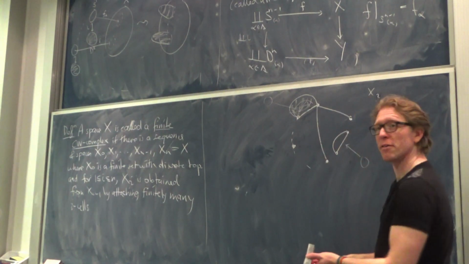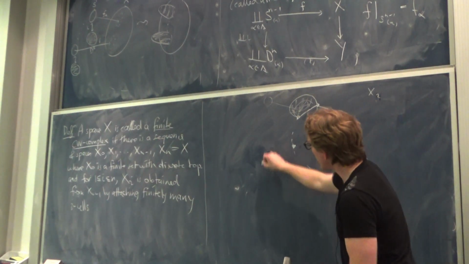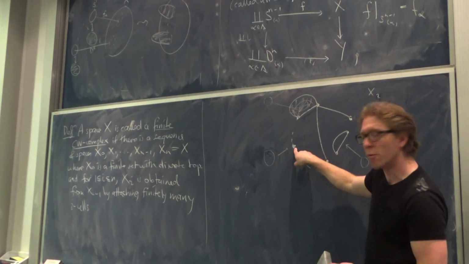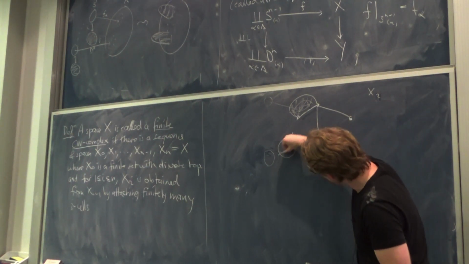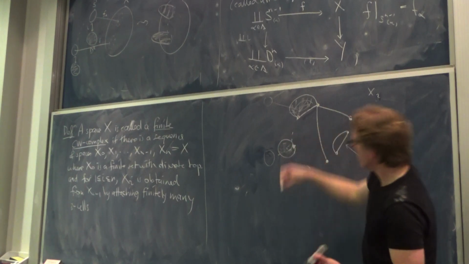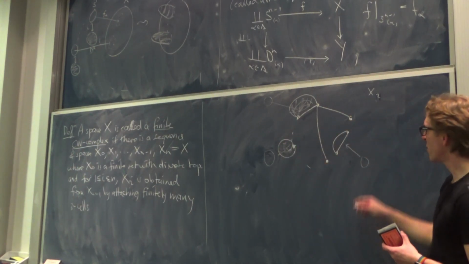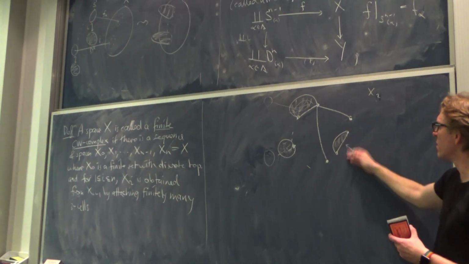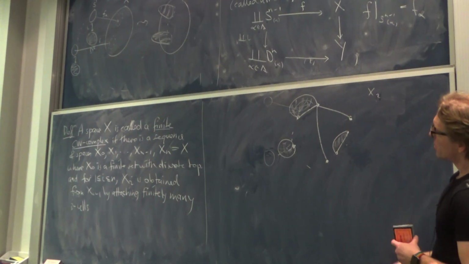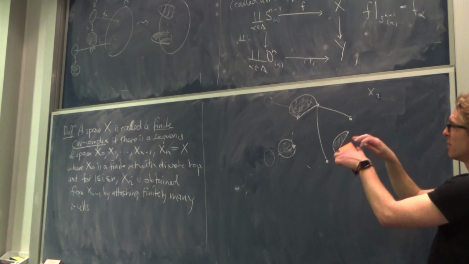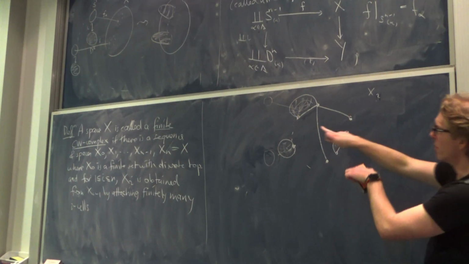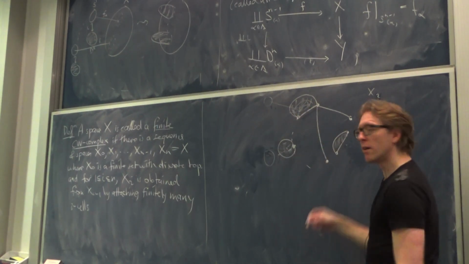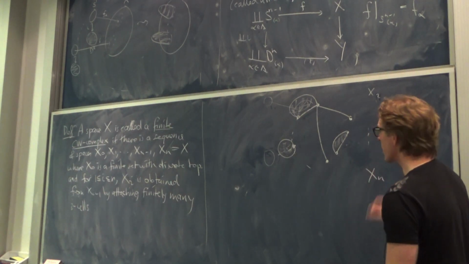Suppose there's just a vertex left over there with no edges attached to it, and I had a map from the circle which sent the entire circle to that point, and then I performed the gluing. What I'd get is a little sphere attached to that point. And here I'd actually fill in a disk, because I've glued in the circle in that way. So that would be x2. Then I'd have maps from the 2 sphere into that, and I'd perform more gluing, and I'd keep going until I get down to xn.